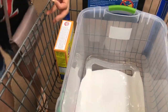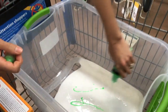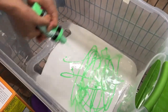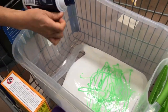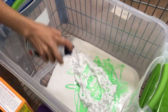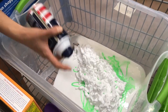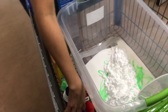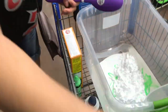Okay, I'm gonna put this down for a second. Grab my paint. This is definitely a scary challenge. Squirt lots of paint in. Lots of shaving cream. Hoping it's gonna be really fluffy. Kinda scared, I'm not gonna lie. You're fine. You're already committed.